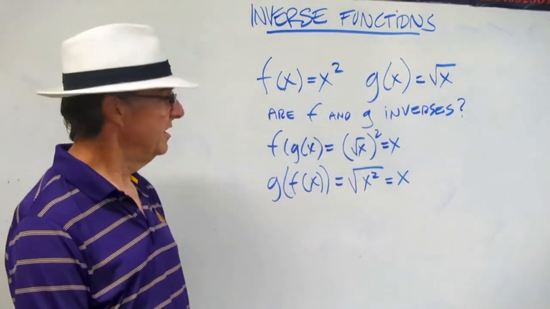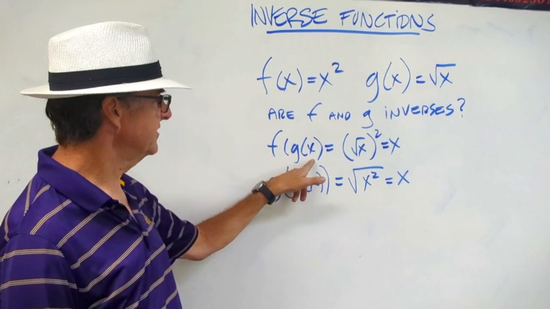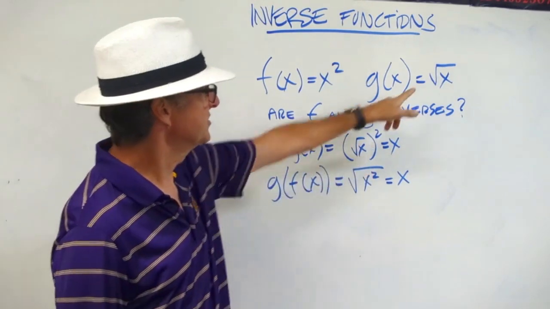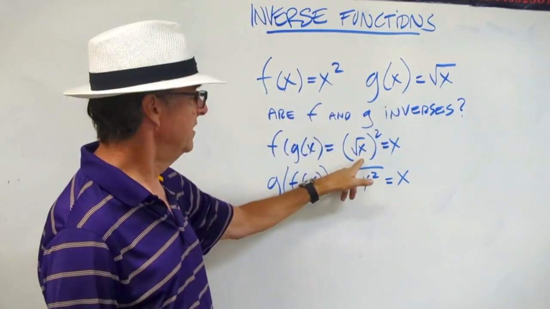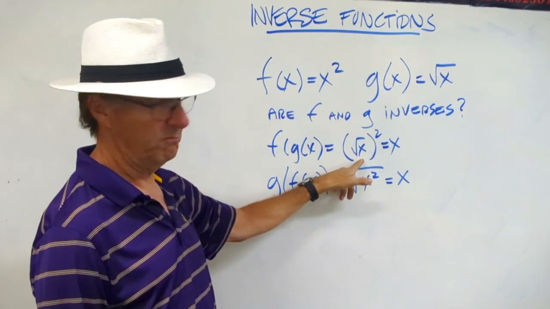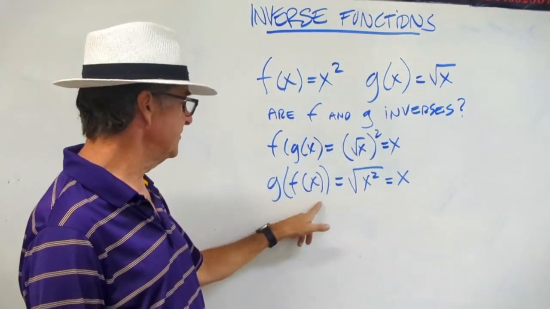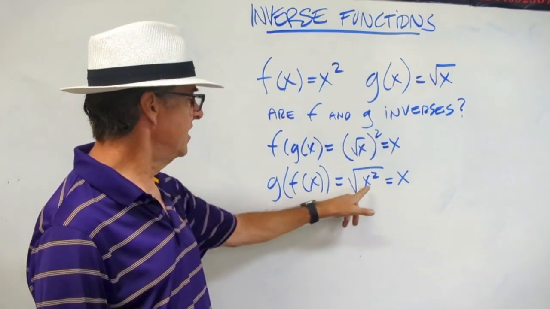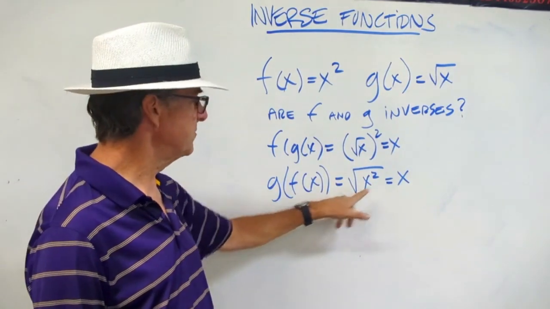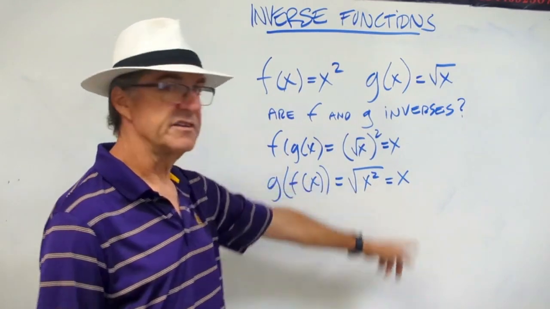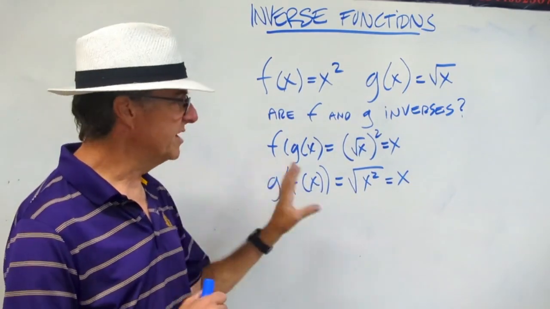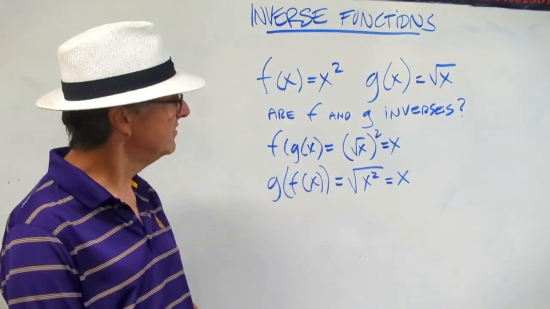All right, so here's what I did. I did g of f of x. So I just put the g of x, which is square root of x, in the squared one, and the square of the square root of x is indeed x. And the reverse is true. If I do g of f of x, I put the squared under the square root, but the same result, we get x. Now, this one brings out an interesting point.